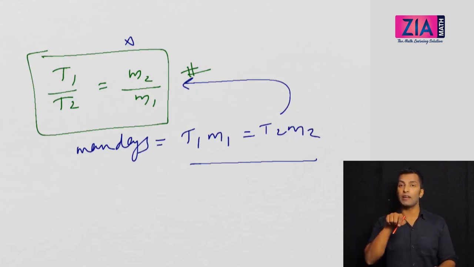The third method is the best one, that is the product constancy, because you can apply that method across topics if you have a good idea about it. So if one is increasing, the other will have to decrease. Here the number of men is increasing, so the other will decrease, so use that method. Okay, now the applications of this question.